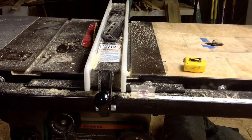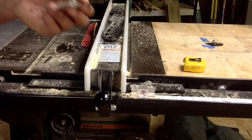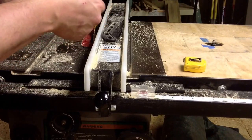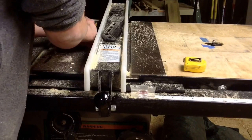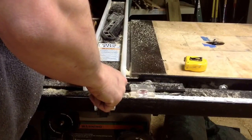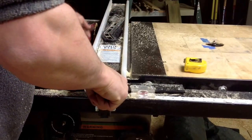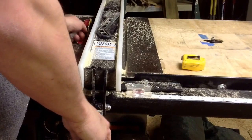And what I'm going to do is check for any gap using these, what do you call it, a finger measuring thing. I'll come up with a word for that later. But anyway, I'm going to find the one here that's about, let's see, we've got a 2/1000 of an inch. We'll try that. We'll see how much gap we've got there. We've got a little bit more than that. That's incredibly close if that wouldn't fit. But I want to get it as close as I possibly can. Okay, the 2/1000 doesn't fit, so I'm going to ease up on it a little bit. Let's see here. Not quite.